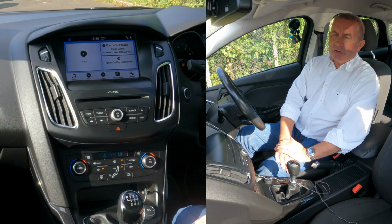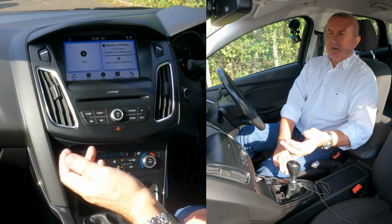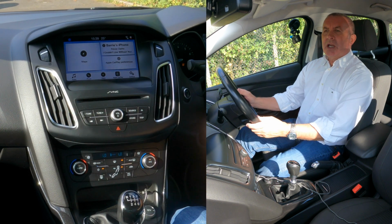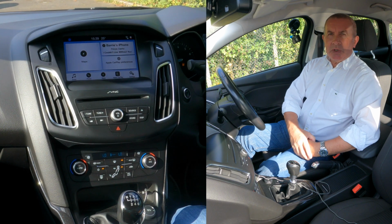Loads of other things you can do with it. Loads of other ways you can integrate it into your daily life. As I say, your reminders and your calendars, to-do lists, you name it. You can do it all while you're driving and without taking your hands off the steering wheel. So it's a really good system.